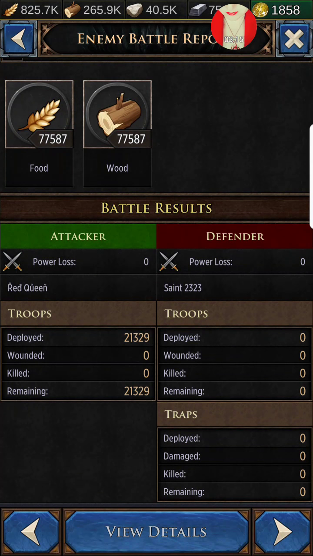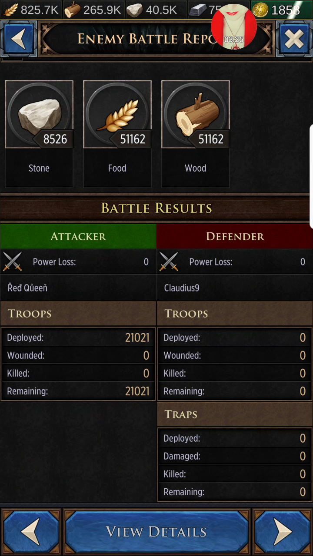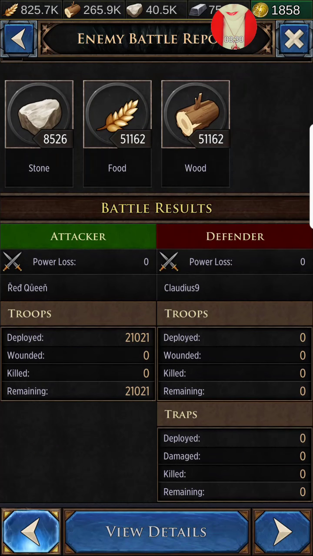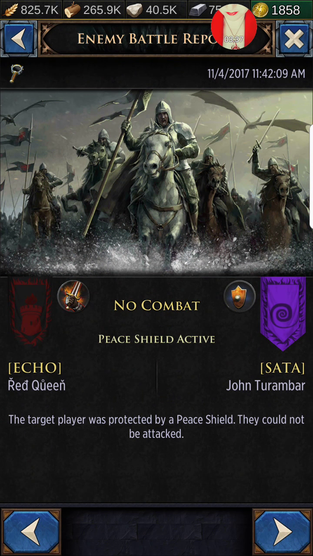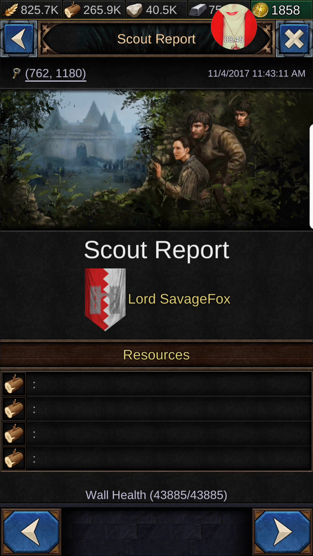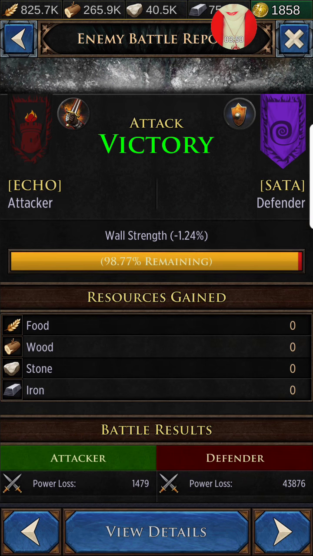Let's see. I think I hit them twice. Good resources, can't really blame me. So I might have hit them 3 times. Whoops. That's a different person. So, a couple people I hit a few times just because I wanted some resources. And so this one, they activated their peace shield. What was really funny about this guy is that then he attacked me, so I'll show you here in a minute. He thought he was being slick. He set his peace shield, and then he decided to go ahead and attack me at one point.